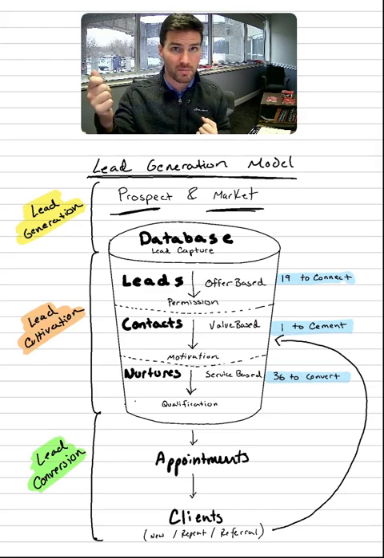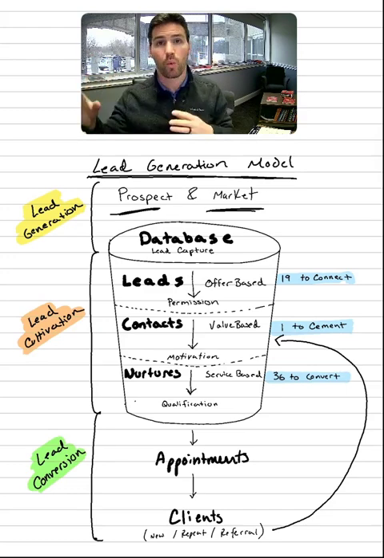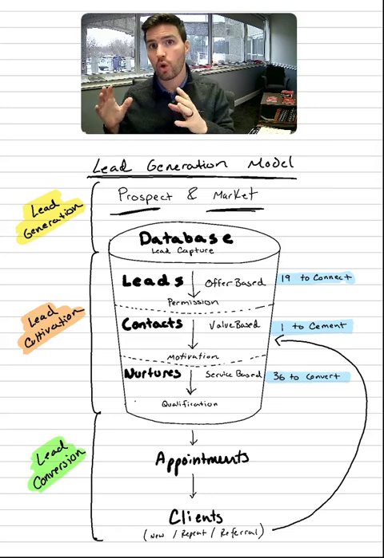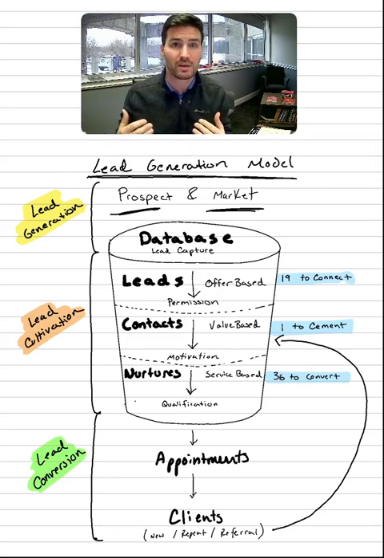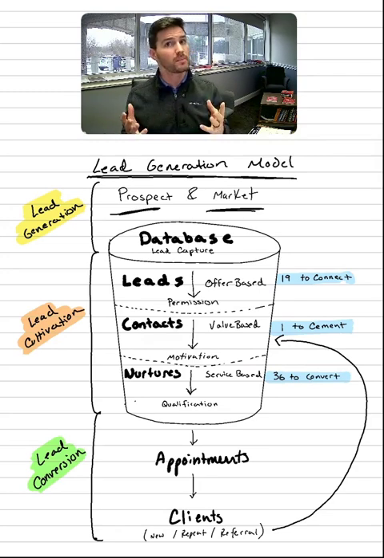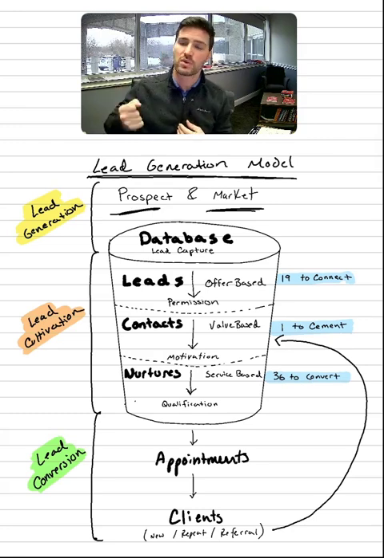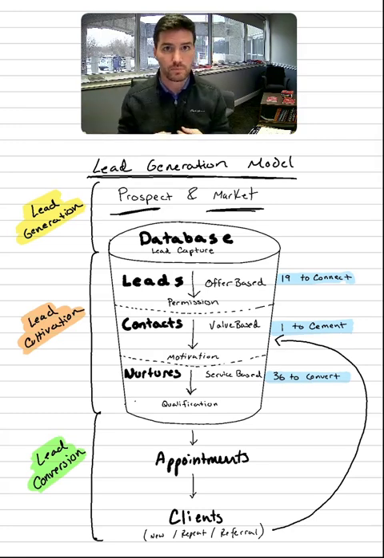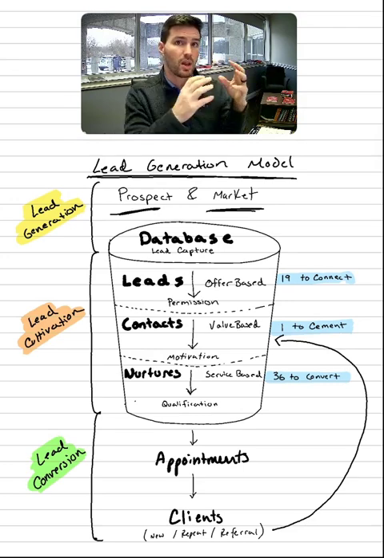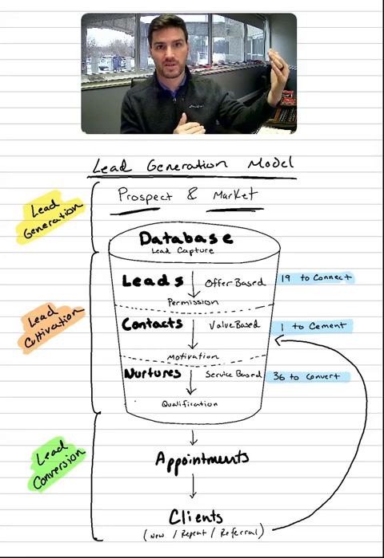We can do prospecting, which is a one-to-one approach. It's a very low cost but high effort activity, like an open house or circle prospecting or door knocking. Doesn't cost you a lot of money, but it does take a lot of effort, and most of the time it's one-to-one communication. When we do marketing, though, marketing is much more of a lower effort but higher cost activity.